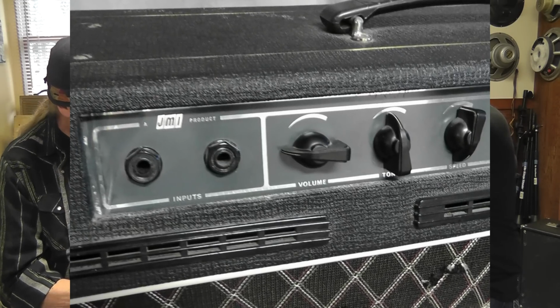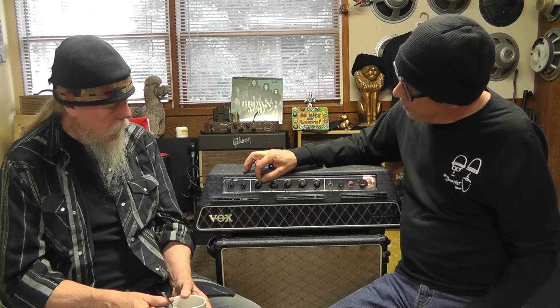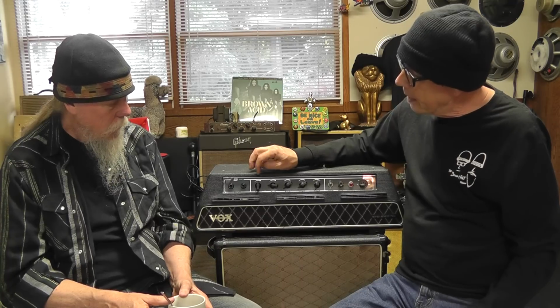I usually run this amplifier about right there. It's quite gained up. The loudest I've ever played it has been right there. It goes into total compression.